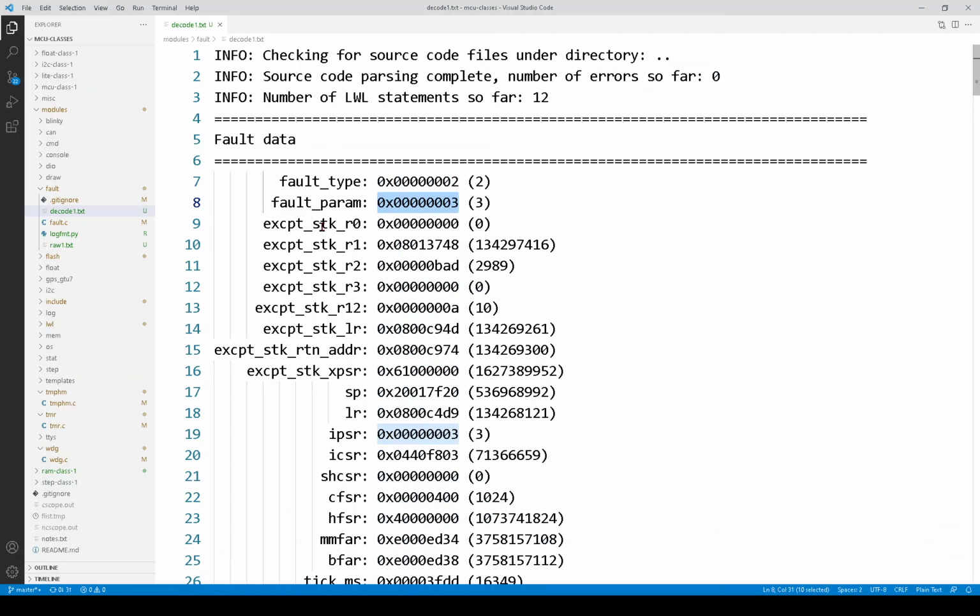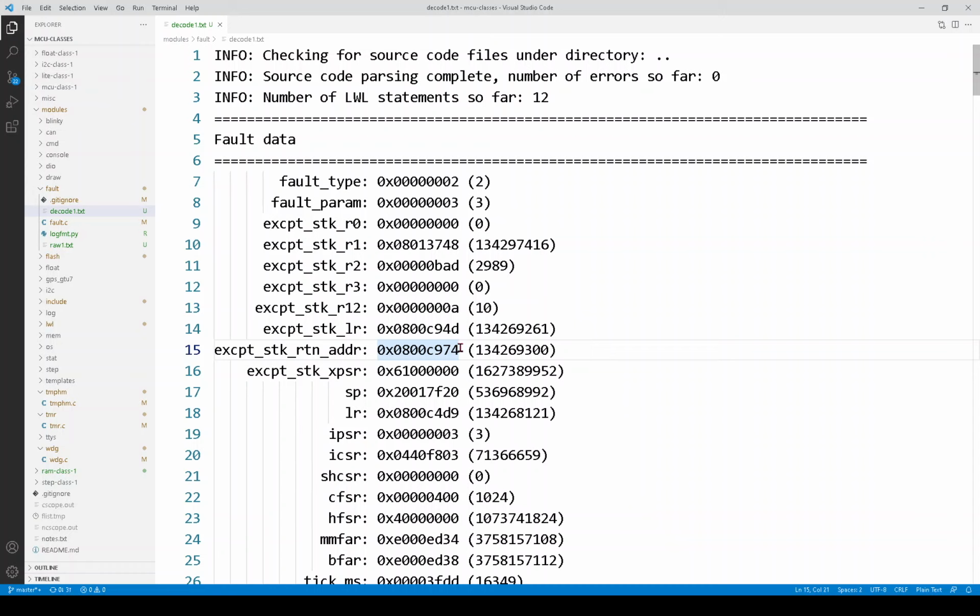Then this is the data that was taken off of the exception stack. And here's an interesting thing. Register 2 contained the value bad, which is what we were trying to write. What would be most interesting in this is the return address, 800C974.